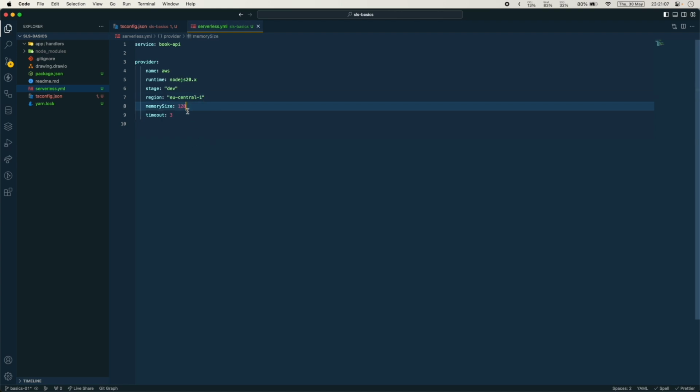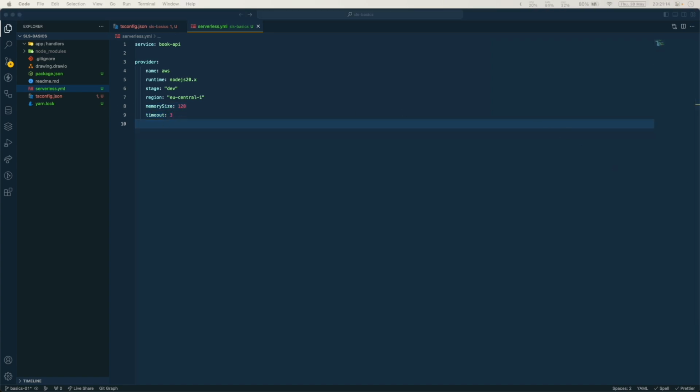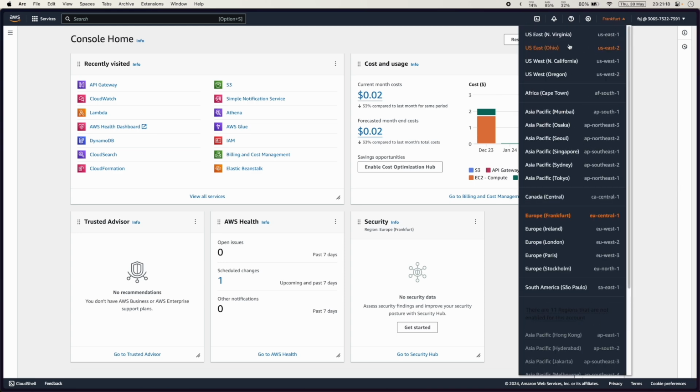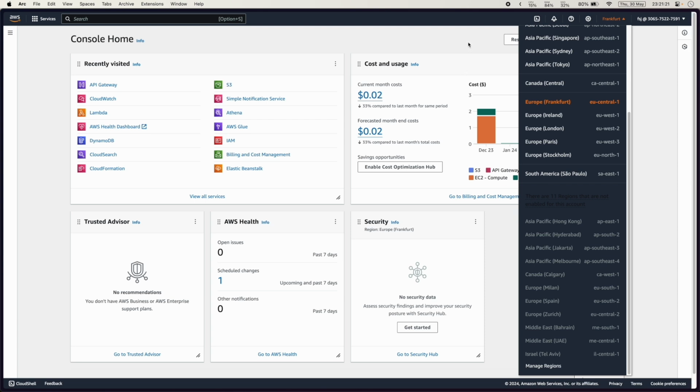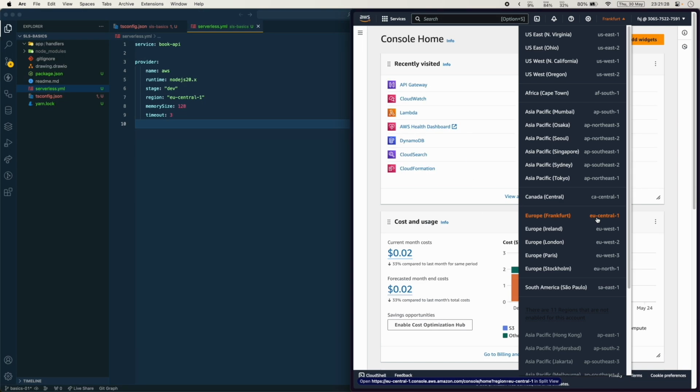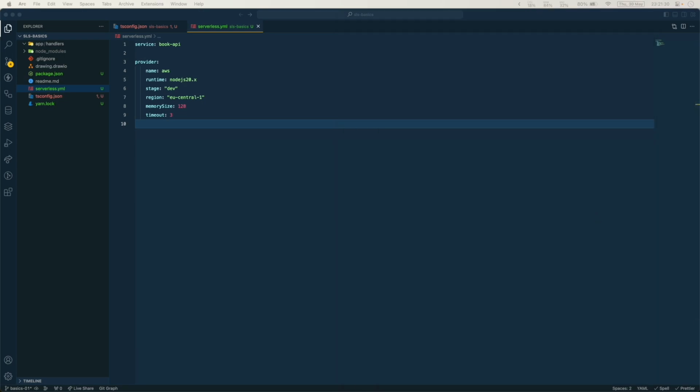The rest are just some defaults for the Lambda memory size and the Lambda timeout. These regions, you can find them all in the AWS console. There are a bunch of regions, and you can see these string prefixes on the side. So I'm choosing eu-central-1 as that's closest to me.